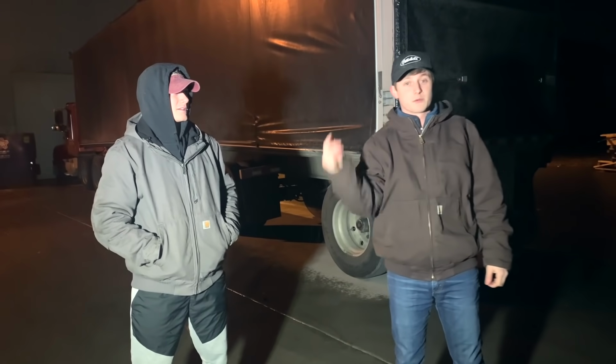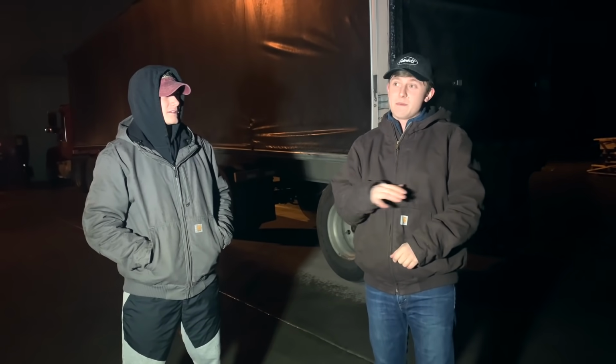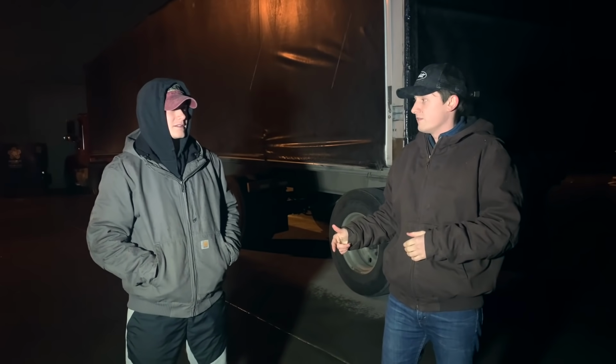But we also have another project, well really two projects going on. We still have the 90 flat top. We get people asking us all the time, what's going on with that truck? Go check out the Instagram as well, because we just had the dash painted. And I think we figured out we're gonna do a color combo of, well, really three colors. We're gonna do a burgundy, a creamy white, and then maybe a gold pinstriping in that truck. So that one right now is torn to pieces. We've got the dash all out of it, but we'll shoot up some pictures on the Instagram, and I think there's a picture already on there of that dash painted.